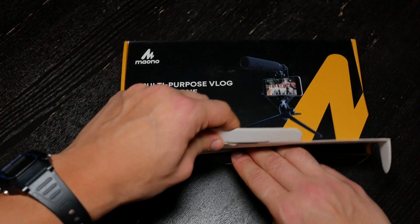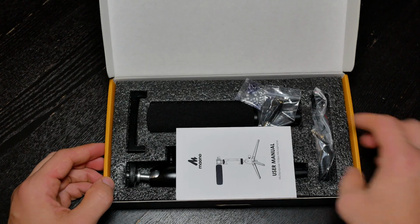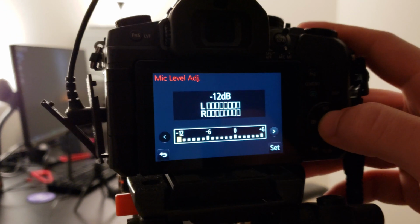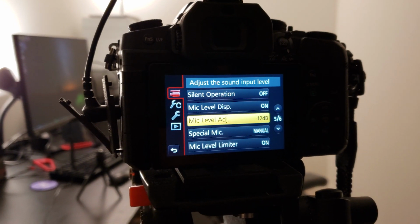Everything is included in one package, and I think there's a lot of value in having everything included in just one big package. Now, one thing I did note is that this microphone is very hot, which means it receives a lot of my sound input. When I was filming with my Panasonic G85, I had to go to the audio settings and set the input gain to the lowest, so minus 12 decibels. This is because this microphone is very hot and it's trying to pick up my sound.